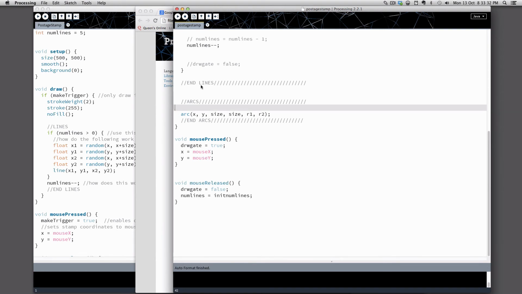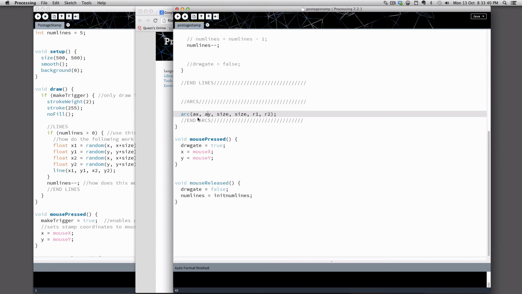Let's not use x, y, because those are variables up there. Let's use ax and ay for arc x. That'll do. And so we'll say float ax equals x.